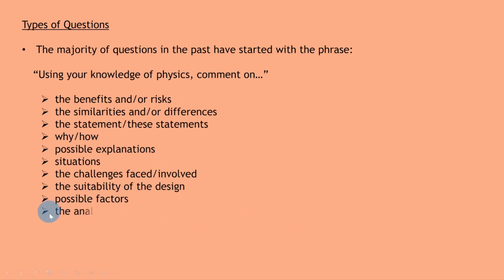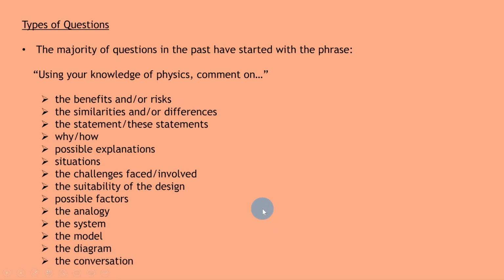You could be asked to comment on the analogy, which I've seen come up in lots of Higher Physics open-ended questions before. And remember, an analogy is just a way for you to remember a certain concept using a different concept. You could also be asked to comment on the system, the model, or the diagram. So for example, if a question gives you a diagram, that's a really good starting point because you're able to use the diagram and comment on parts of the diagram. So you're able to say if certain parts of the diagram are correct or incorrect and why. And that can then inspire you to think of different things for your response. And lastly, you could be asked to comment on the conversation.